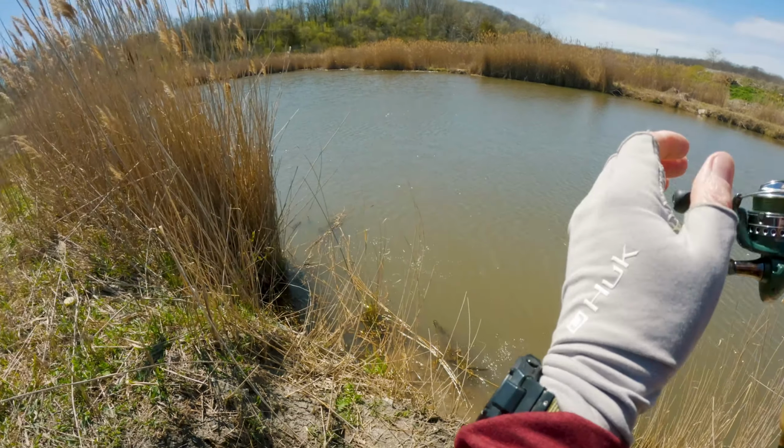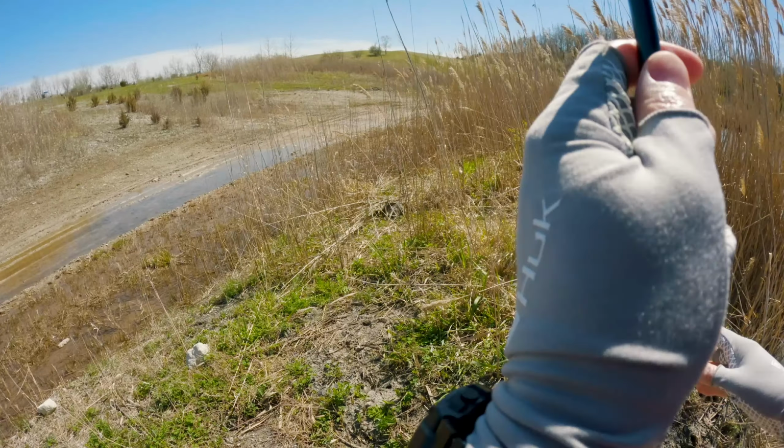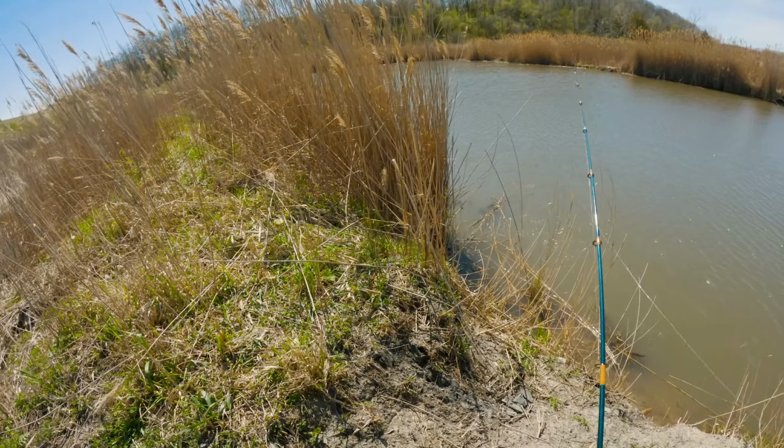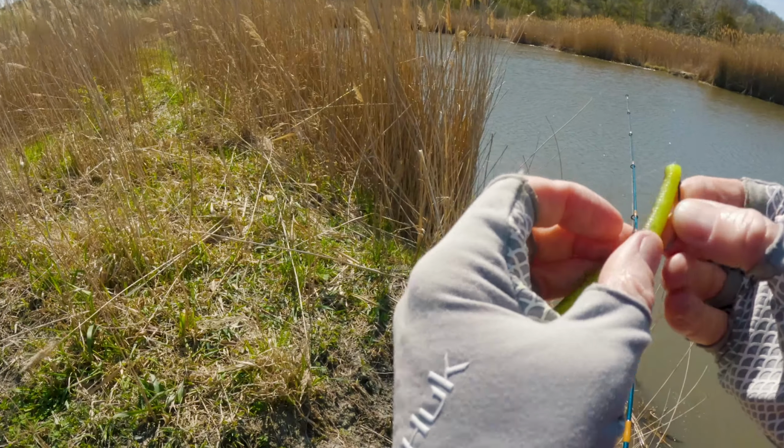That was a little bit more aggressive strike. That was a little guy, and actually, my hook is slightly bent out. I wonder if that's why I just lost him. No, that should be fine. It should be.